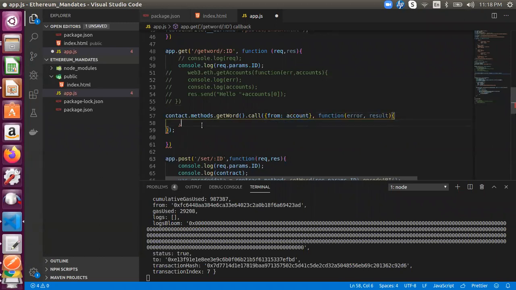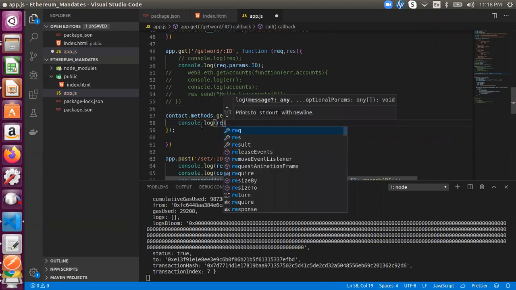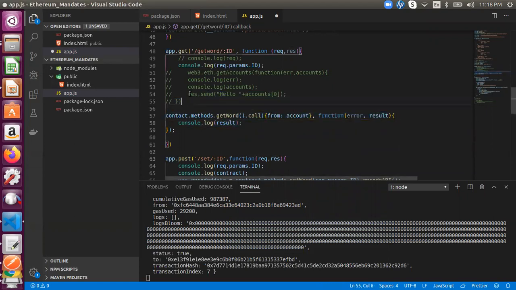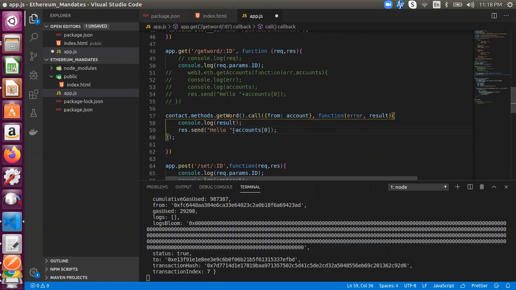Function error result. So console.log result. If the result is there, then we'll send hello. Instead of account 0, we'll send result.